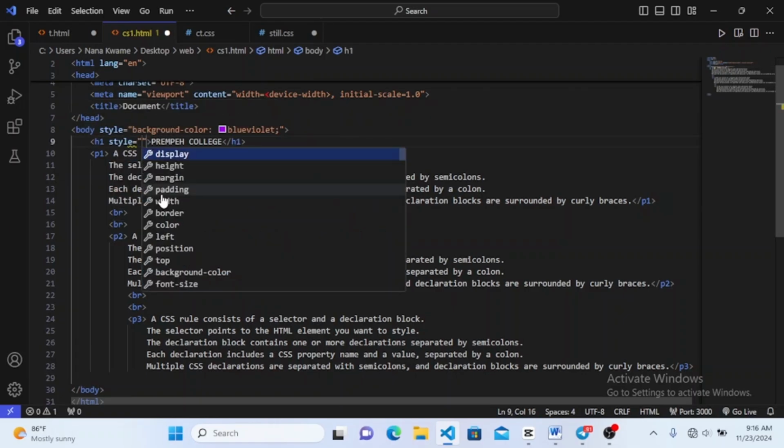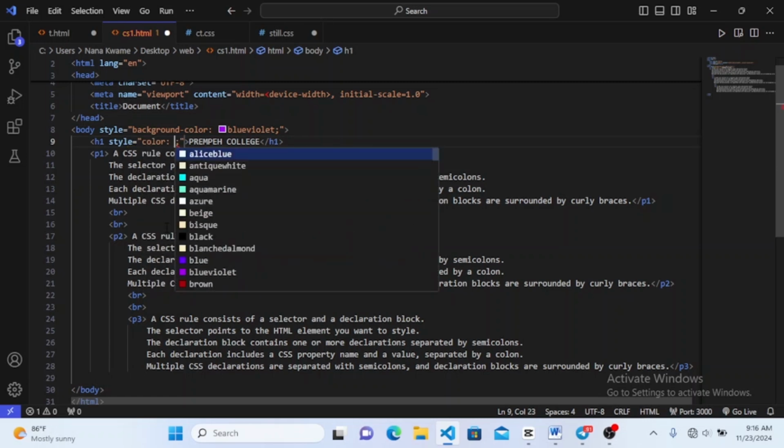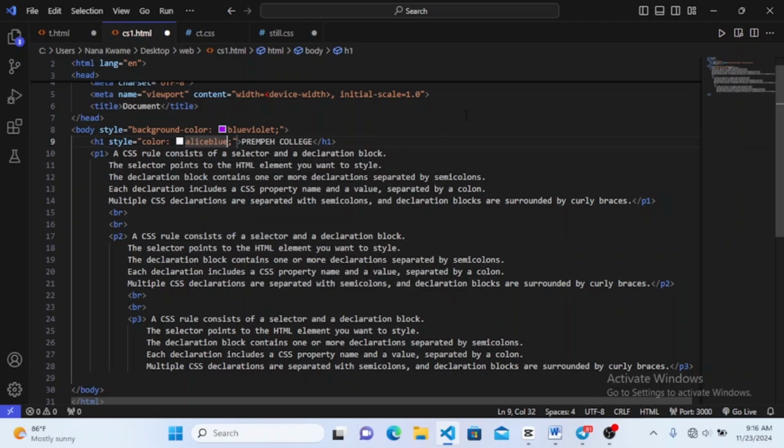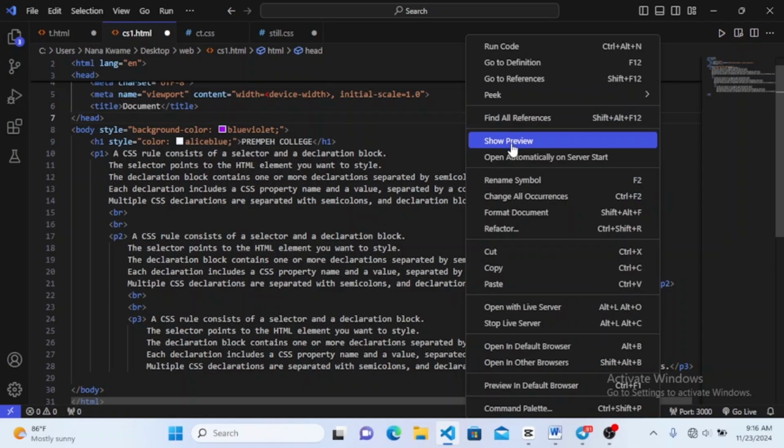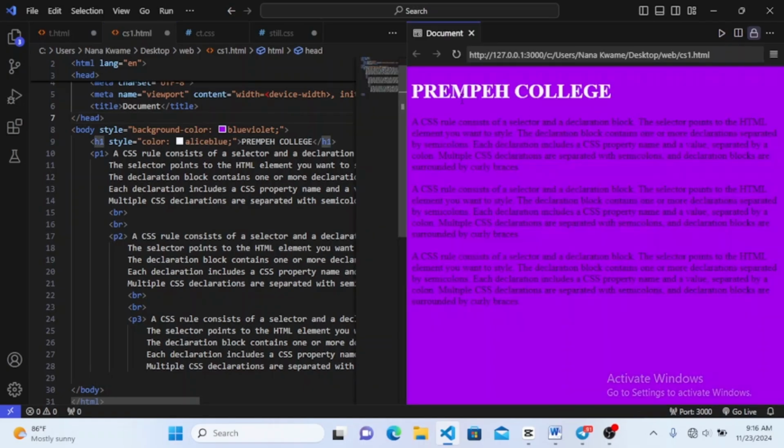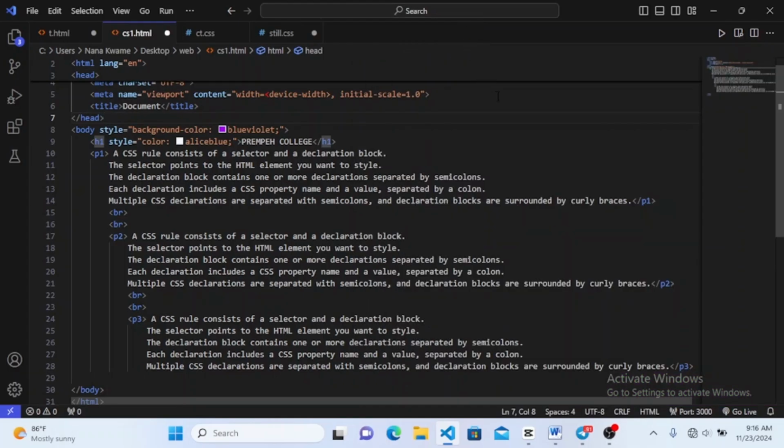So this is how the inline CSS looks. So for the heading too, if I want to change the color, I'll just type star equal color, then you choose the color name, then you see the color is more like white. So that's that. The paragraph too, I'm going to change the color for each paragraph.